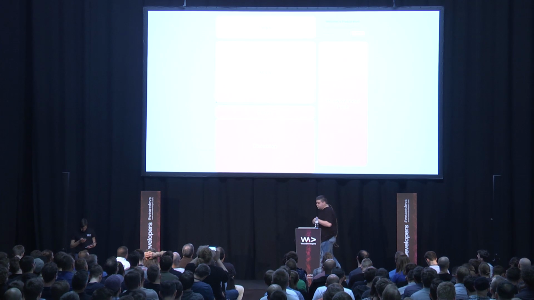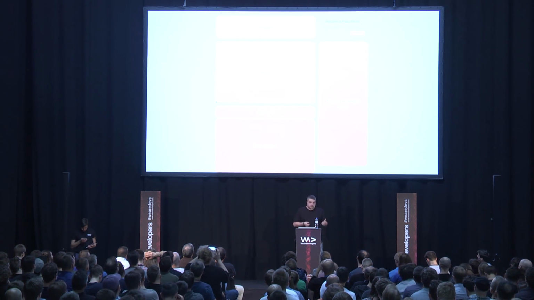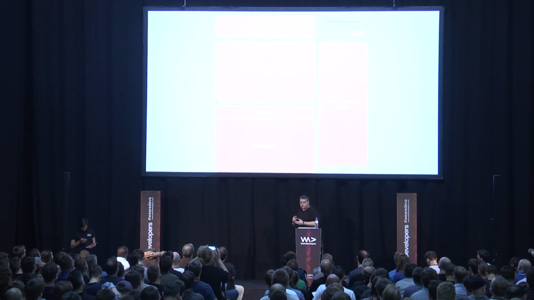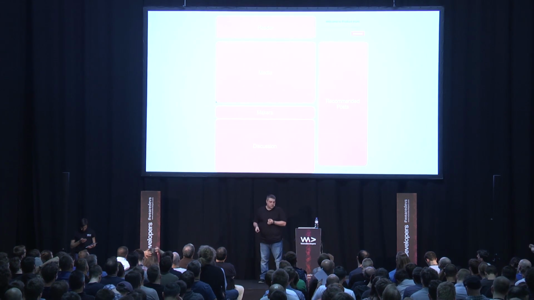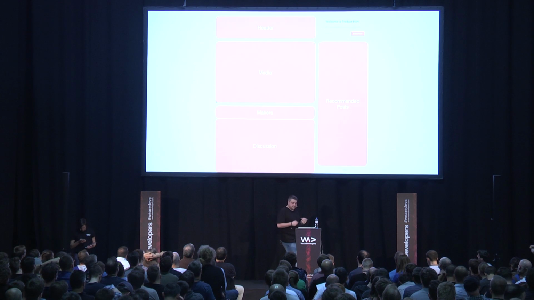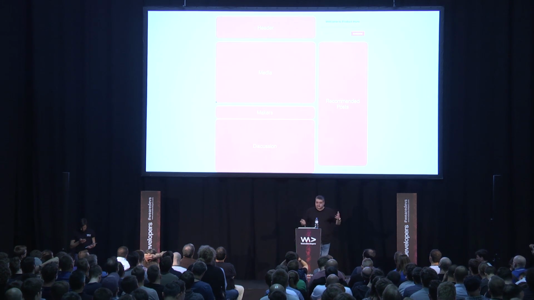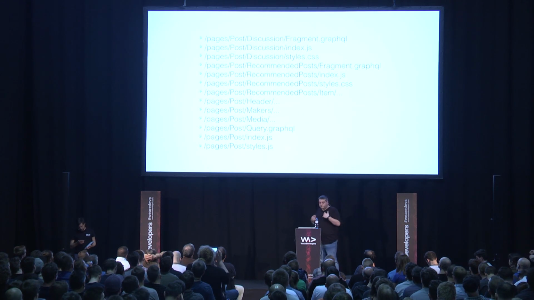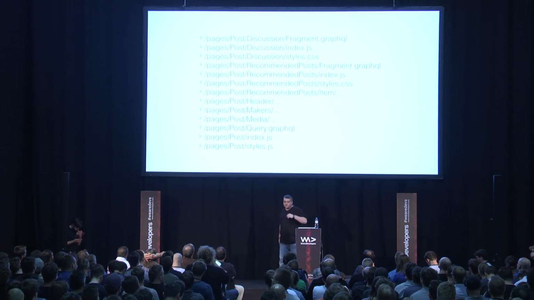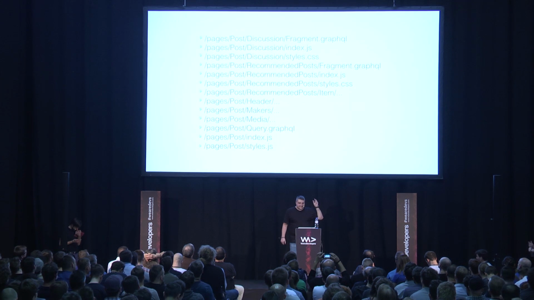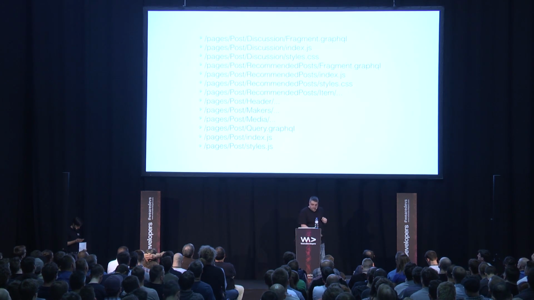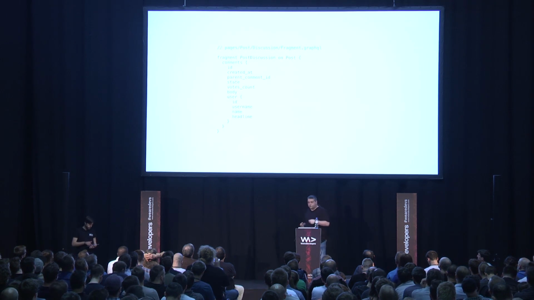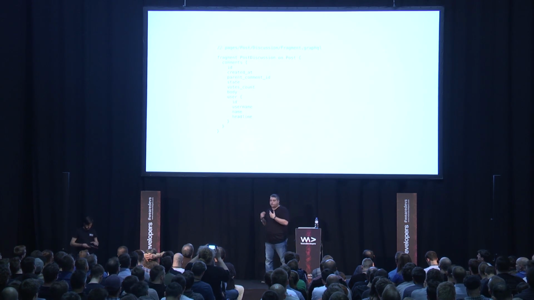If we put it component-wise, these are all the components we have currently. We have header, we have media, we have makers, we have related posts, we have discussions. This is a very complex page. It's very important and very complex. This is how the page looks in directory view. Like, we have all this nesting and nesting and nesting. And how do we fetch all the data? We fetch all the data with GraphQL. The way we do it is we have a fragment file in every component.